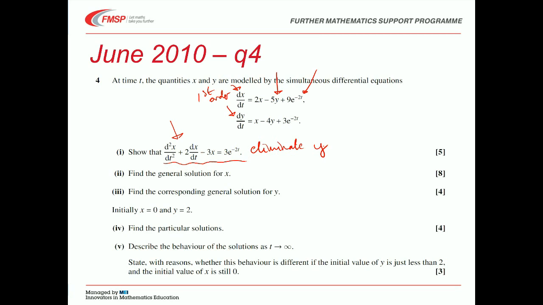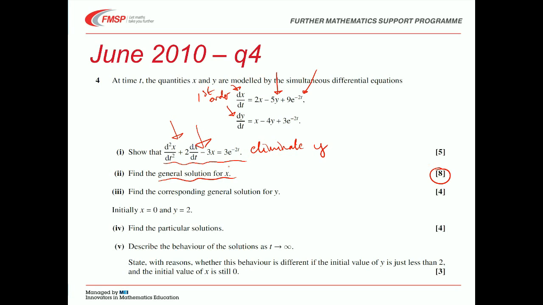And it's worth getting into a routine for how you're going to eliminate one of the variables and do it the same every time, so this becomes a predictable routine. Almost always they ask you to then solve that second order differential equation. Please notice if you fail at part 1 to get that, show that you could still do part 2 and there are more marks available. So don't ever give up. If you can't do part 1, you can still continue and solve that equation, assuming that it's correct.